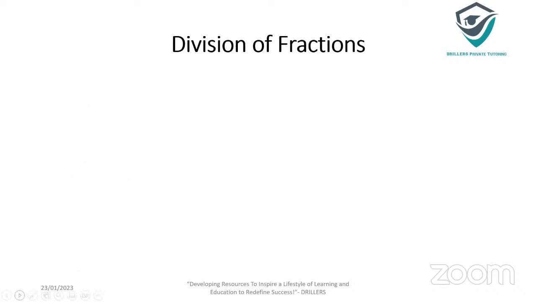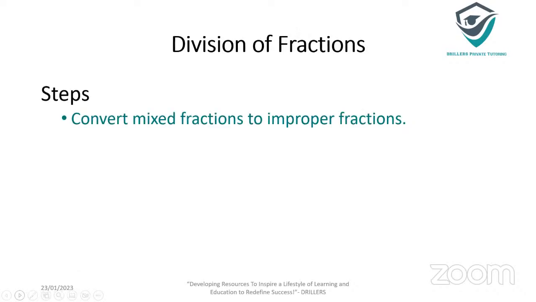Right? So we're going to move on to division of fractions. The steps involved: first we're going to convert mixed numbers to improper fractions. Something you can note about multiplication and division is that they don't have to be like fractions. When we did addition and subtraction, you had to convert those fractions to like fractions. With multiplication and division, you don't have to do that.